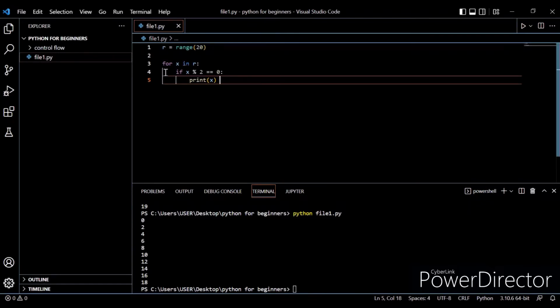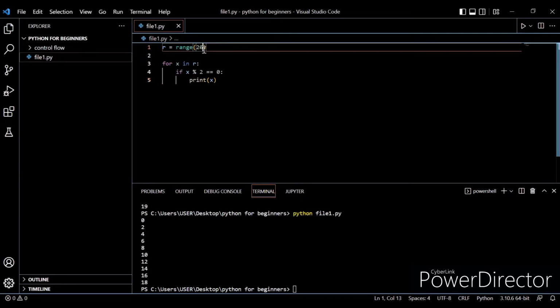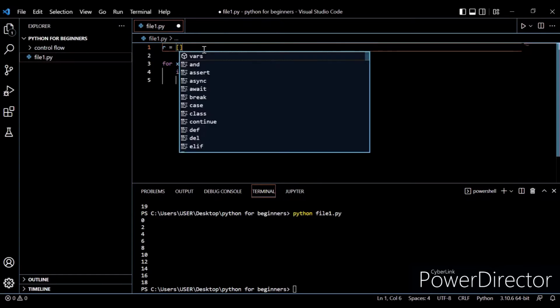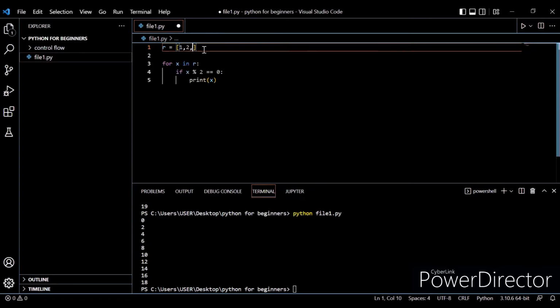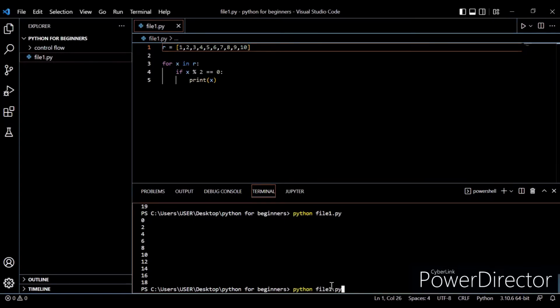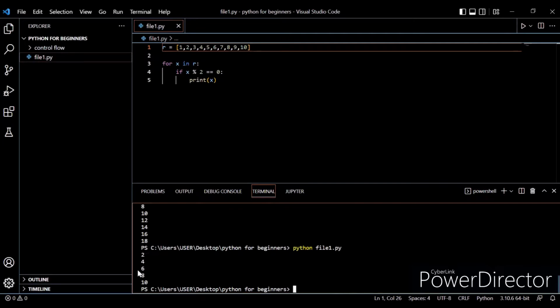So basically, what the for loop did, even if I didn't use a range and I declared a typical list, let me change it from a range to a list. It's still going to be the exact same thing, but using range is a faster way to go through the list. This one is just going to be straight, so we'll just go to 6, 7, 8, 9, 10. Because I'm tired, I don't have strength to write. So let's run it. It's still going to give us the same thing, just printing all the even numbers within them.